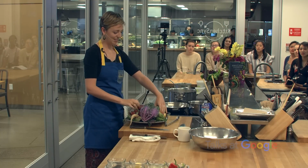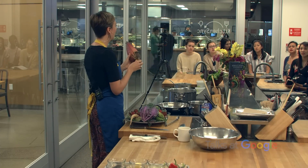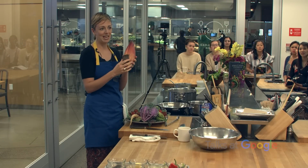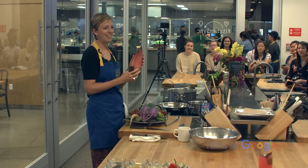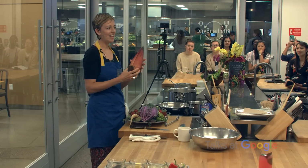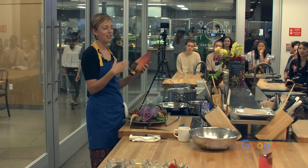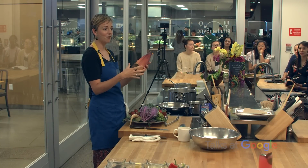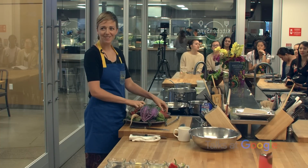Does anyone know what this is? Good guess, not cacao. Banana flower, that's right. So these are little baby bananas, not yet born. So you can take off these outer petals and save them as a serving dish. And then there's a core in it that's sort of like an artichoke heart. And so you can slice that up, and in this recipe it's stir-fried with glass noodles, and then you serve it in the petal. So we'll do a couple more of these later, but we'll probably want to move on.